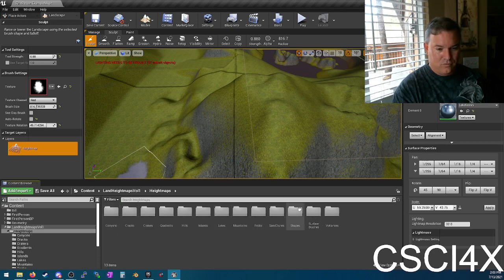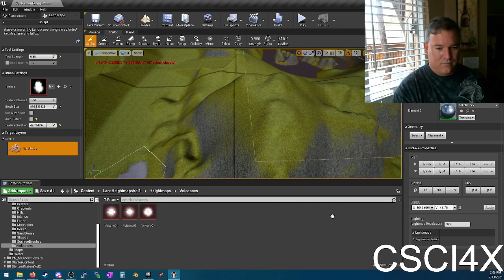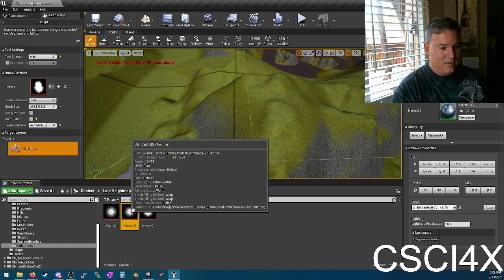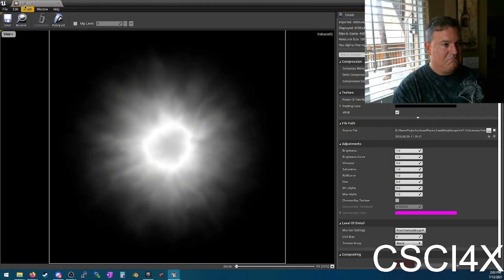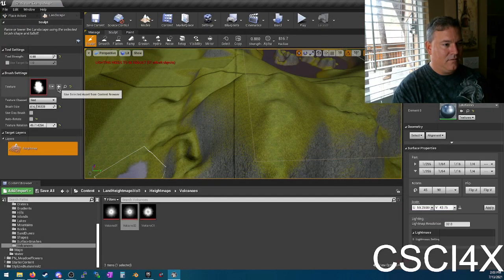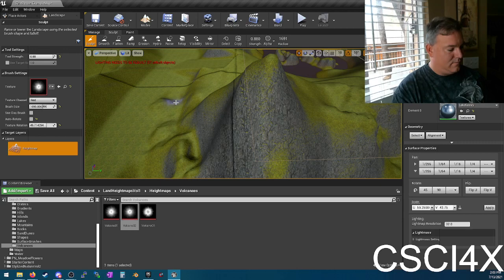Height maps. Volcano, that sounds cool. Neat. Make the radius a little bit bigger.